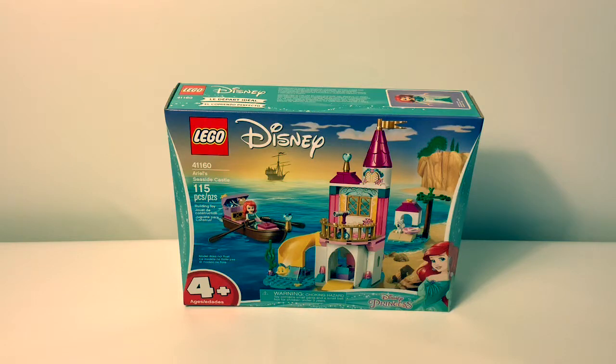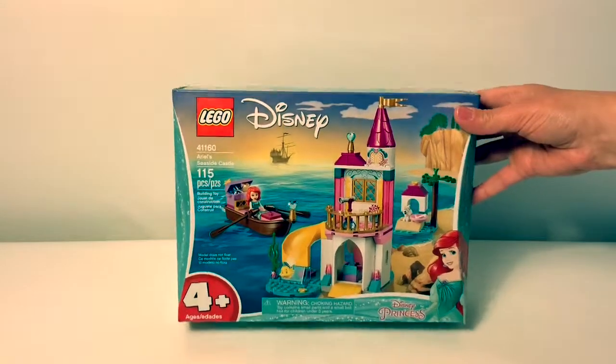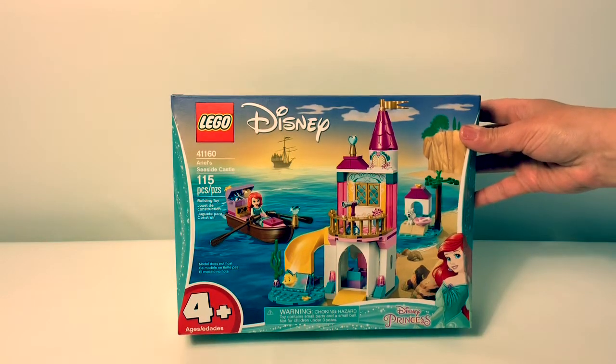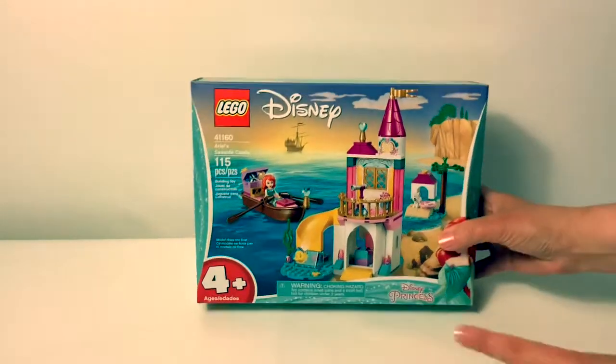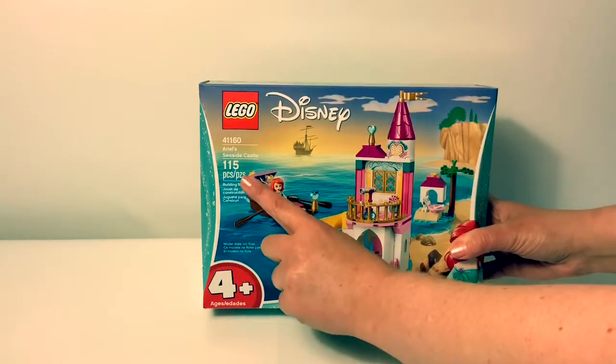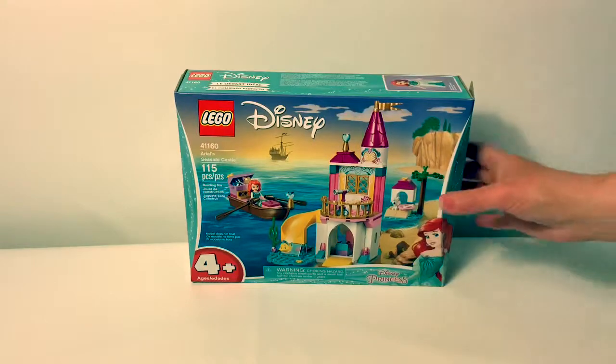Today, we're going to open this Lego Disney Ariel Seaside Castle Lego set. This Lego set is for ages 4+, and it has 115 pieces. Let's open the box.